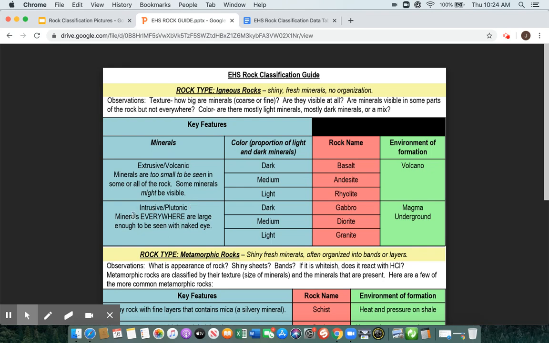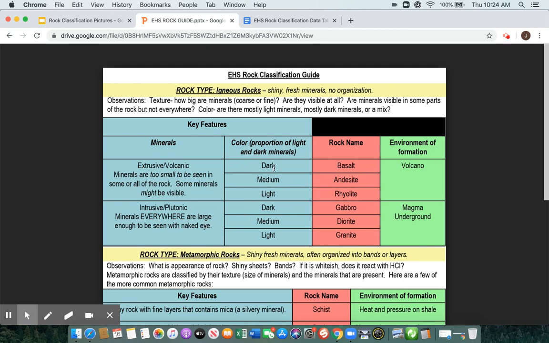In intrusive rocks, the minerals are going to be large everywhere in the rock, large enough to be seen with the naked eye. In extrusive rocks, once the lava erupted, it cooled much more quickly, and so the minerals did not have time to grow, and so some of the minerals might be large, but in a lot of the rock, the minerals will be small. So that's what you'll judge, is the size of the minerals.